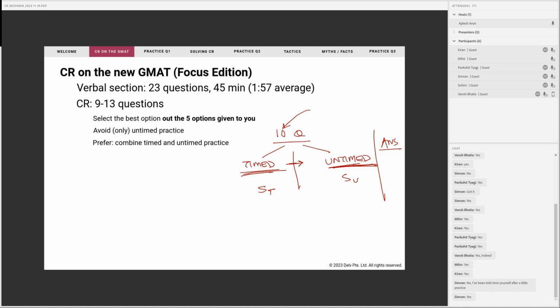So your thought processes also need to be worked on, but your test taking ability and your test taking skills also need work. So let's make sure that we do both and that we're not doing only untimed practice, because what will happen then is as we get closer to the exam, we won't have an idea about how good we are. We won't have developed that ability to just have a feeling for how much time we've spent on a question. So all of these things are important. Let's make sure that we work on them right from the beginning so that we don't get a shock as we get closer to the exam.